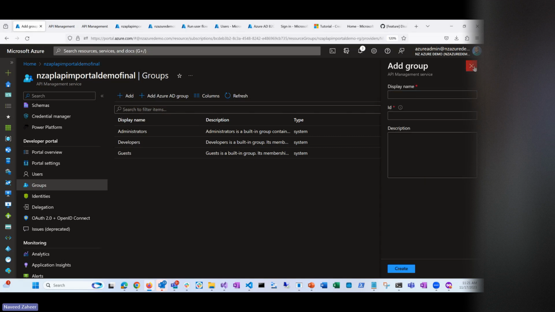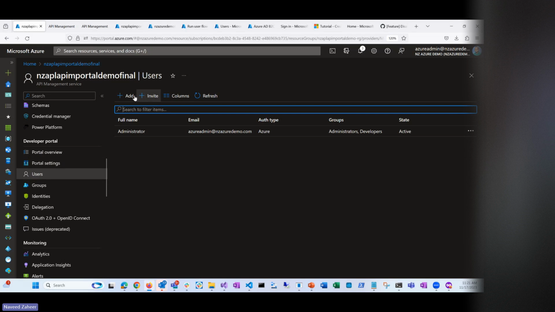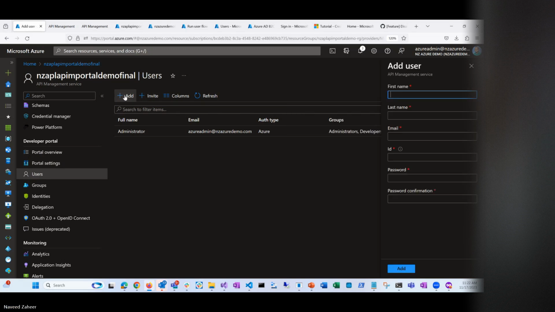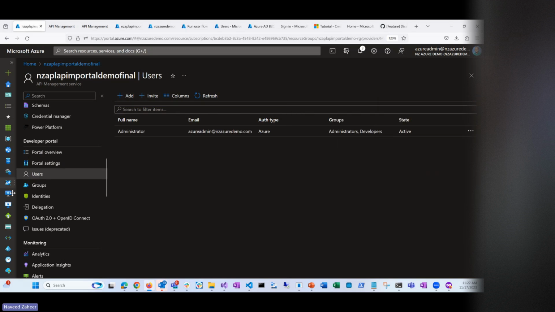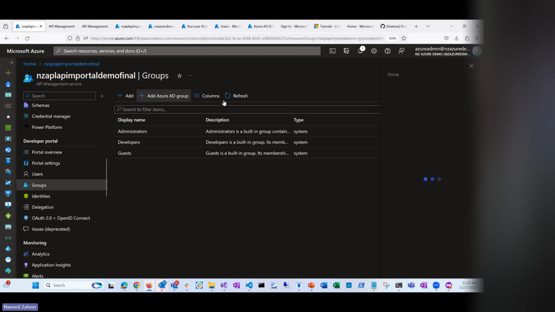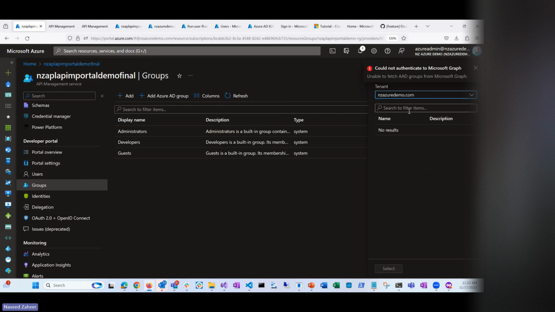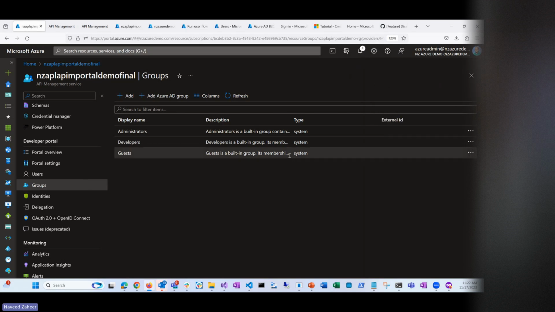So we are going to go in here and add a group. I mean, we can add an Azure AD group. So we can say this is the tenant, and let's... I think there is some bug. That's why it's not working.